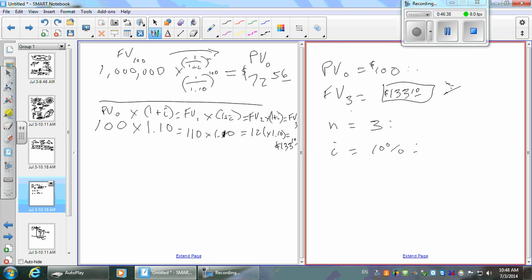What do you think it might be? How about 100? Discounting is just taking the interest out. Compounding is putting the interest in. Big deal. Okay, and how much interest would I earn, by the way, in that 3 years? Seeing as I invested 100, and now I have 133.10, how much interest do you think it would have earned? 33.10, just common sense, okay?